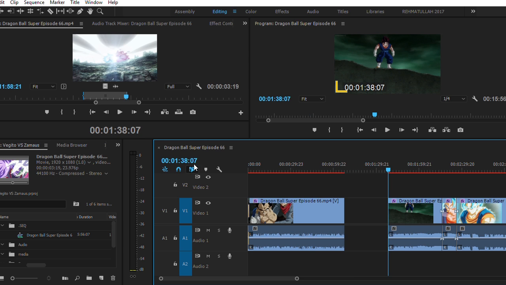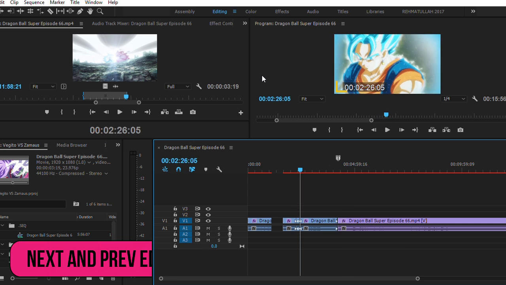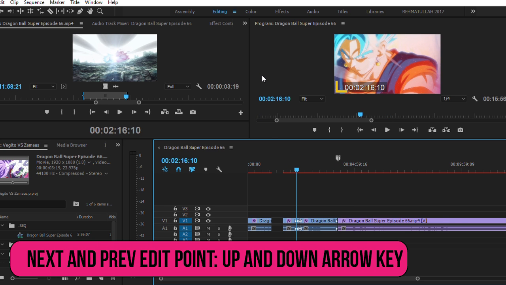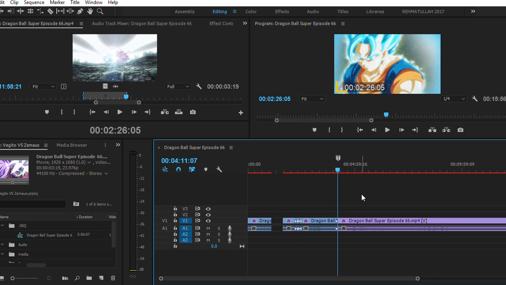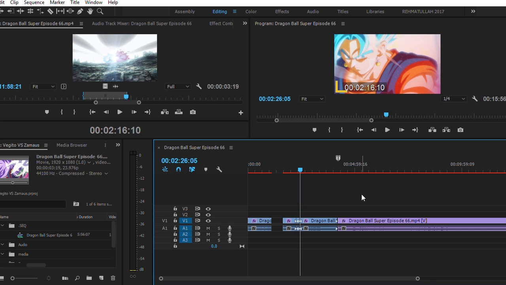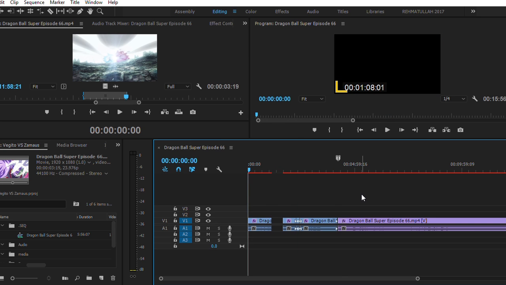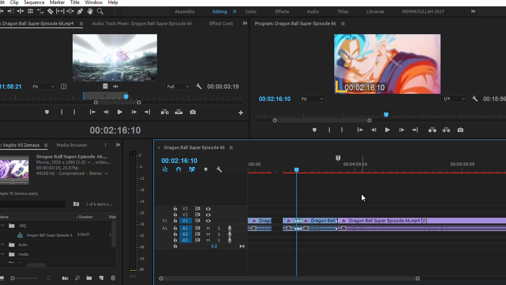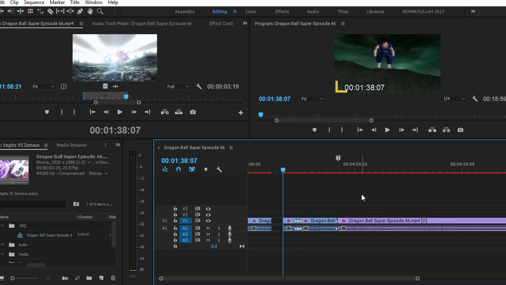And this is why you should have the through edits enabled, because it can make more sense to you when you hold down the arrow key. You can actually bounce through the through edits. So the little markers, in a way, this is actually a marker, but you can pretend this is a marker as well. You can press the down arrow key to bounce to your next edit point, and the up arrow key to bounce to the previous edit point. Down, down, down. Useful way of traveling around the timeline.